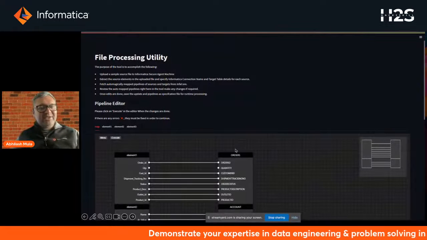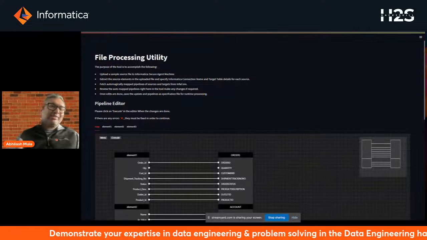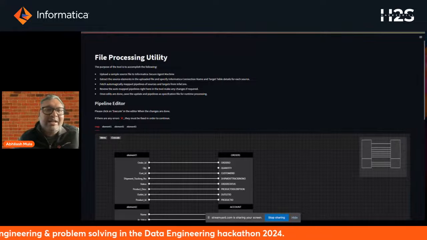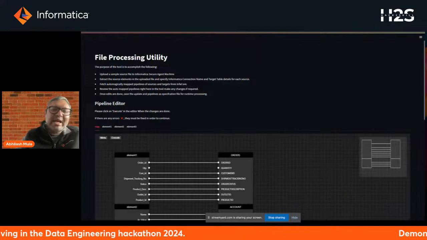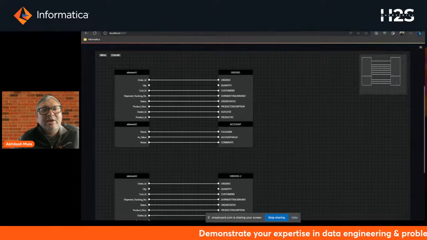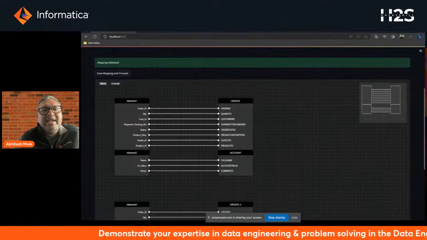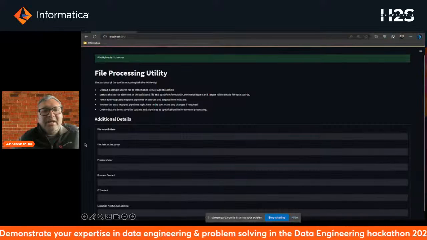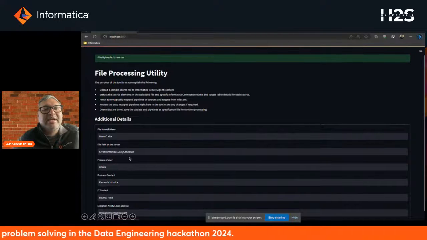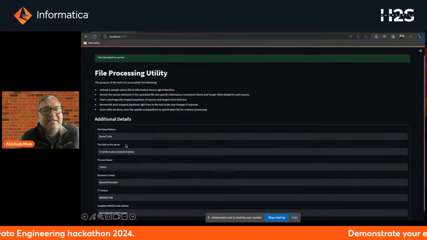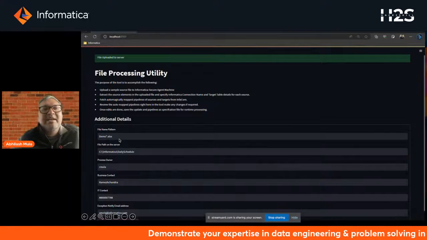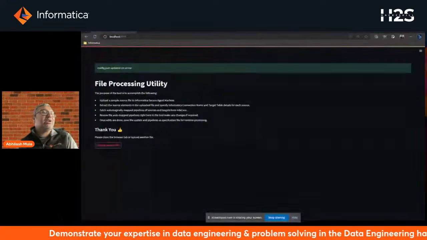And it actually does a visualization as well, because as part of the Python code, they could do that. It's not mandatory, but nice for the analyst to visualize what's happening with the mapping, right? And this is how you can see how the fields are mapped automatically, order ID to order ID and things like that. And then once they parse it, they want to send an email that this file has been processed, right? So in the last step, they're just specifying the email address, saying this is a file we have parsed. And then they just send out that notification.